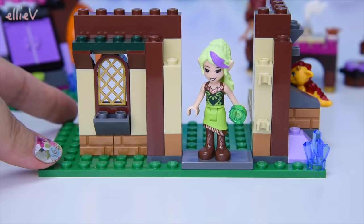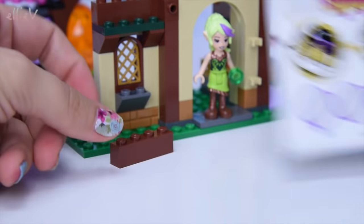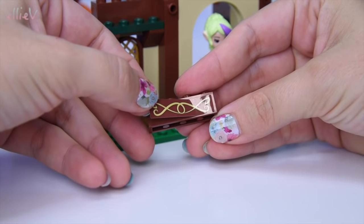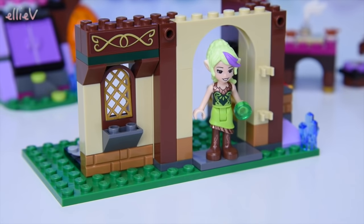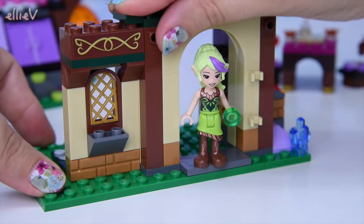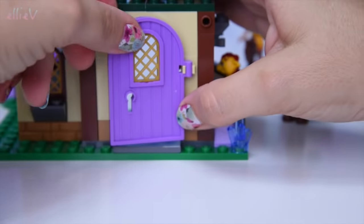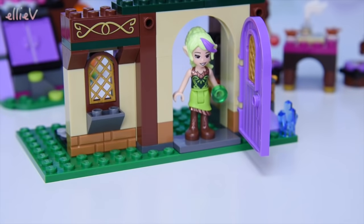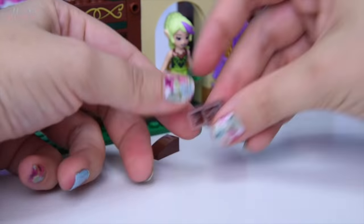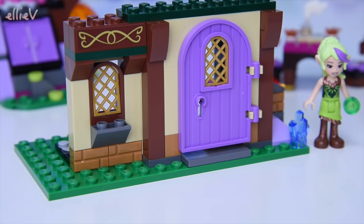There's a hinge here so we are about to get a door. There's the door frame — Syrah is standing in the archway of her own little Starlight Inn. There's just one big decorative brick over the top of the window. I love the little ornate swirls, the little curlicues — they really look so mystical and magical. Here's her door, a lovely lavender door which matches the stripe in her hair, and we get a couple of little embellishments just outside to round off the posts around the door.